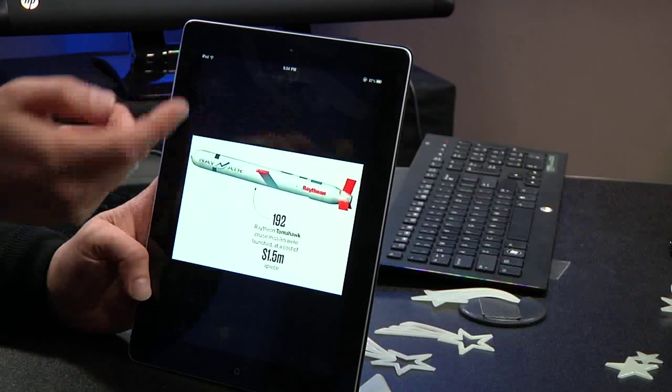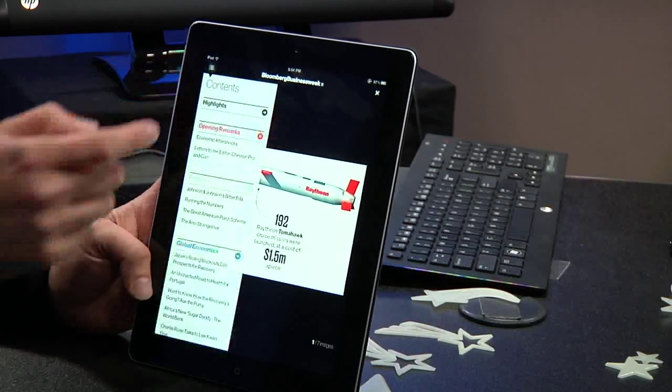Right, and they're not even taking advantage of it. It's just like a JPEG or a PDF of the image. There are no interactive elements. So it's not going to die. It's going to do fine, and it'll create a new revenue stream for them. But they could have done it much better. And just on principle, I'm going to give it a die.